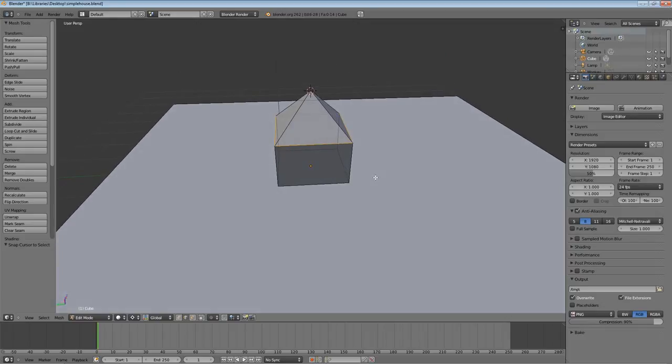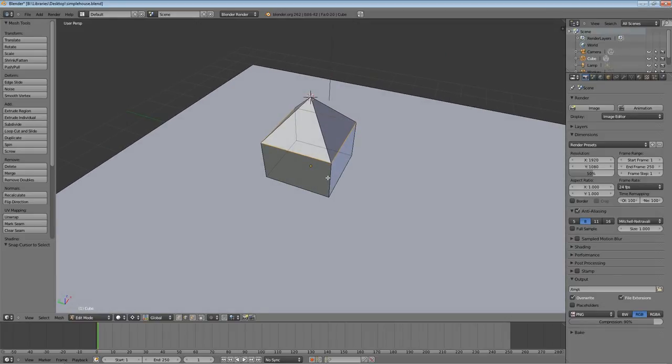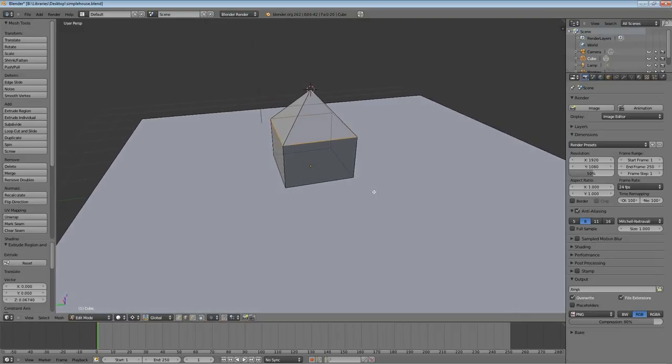And once they're selected, you hit extrude, but it's still not what we want. Any way we try and do it, it's just not working out. So try hitting E to extrude, and there's this really new cool option now. You can hit S, and S scales each part selected uniformly according to the pivot point.